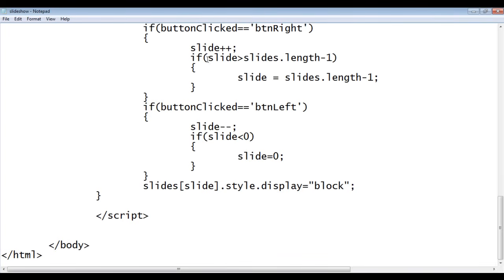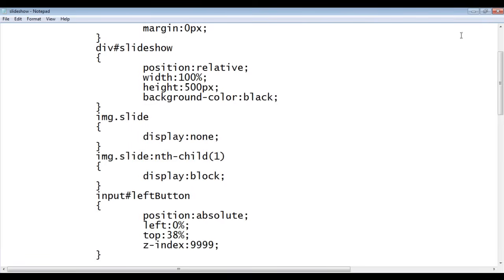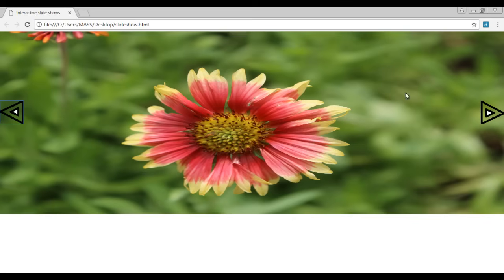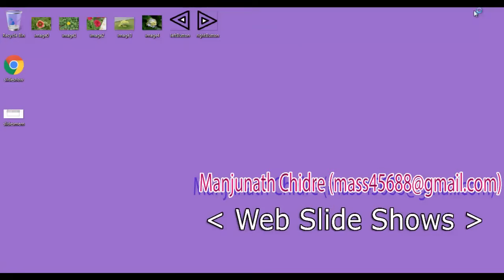At any time the slide value is becoming greater than the last index, we are setting the slide value back to the last index. At any time the slide value is reducing less than 0, we are setting the slide value back to 0. So that is how the code works actually. I hope you guys have clearly understood. I think for this video tutorial this much is enough, friends. I suggest you understand this code properly, and right up to here. In the next video tutorial we get more information on Slideshow.